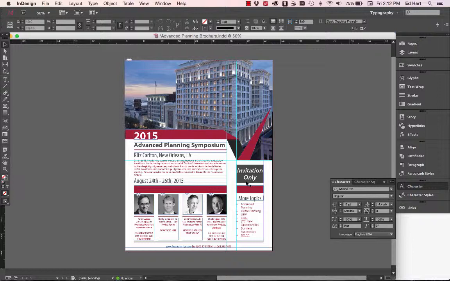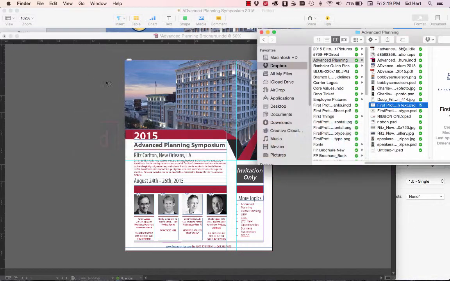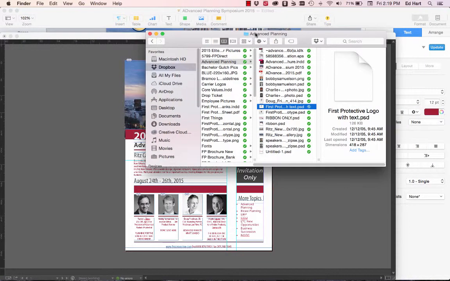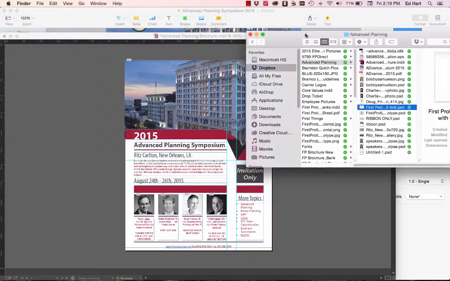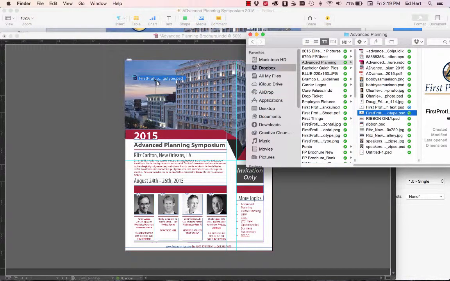The only thing that we lack is the logo, which I can get by just pulling my Finder window up, and here I have a logo. I can either place that using my file menu, or I can just drag my logo right over here.